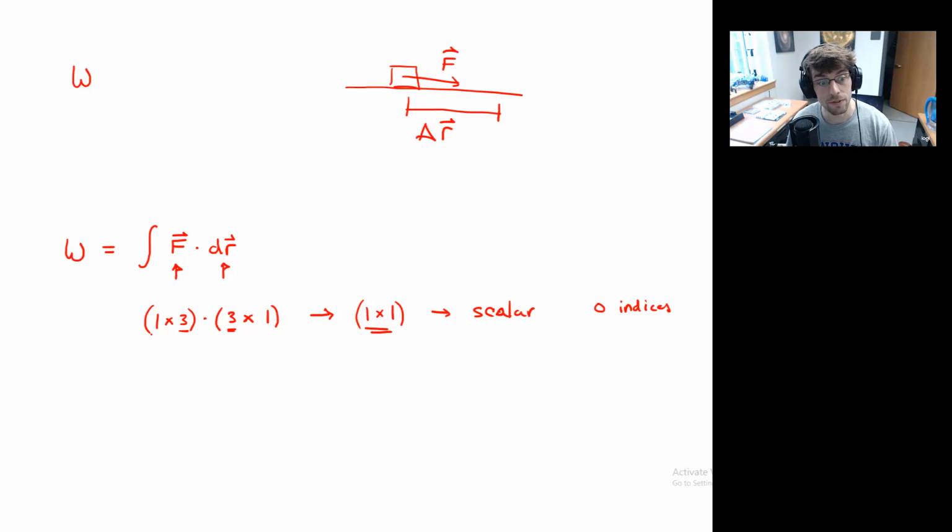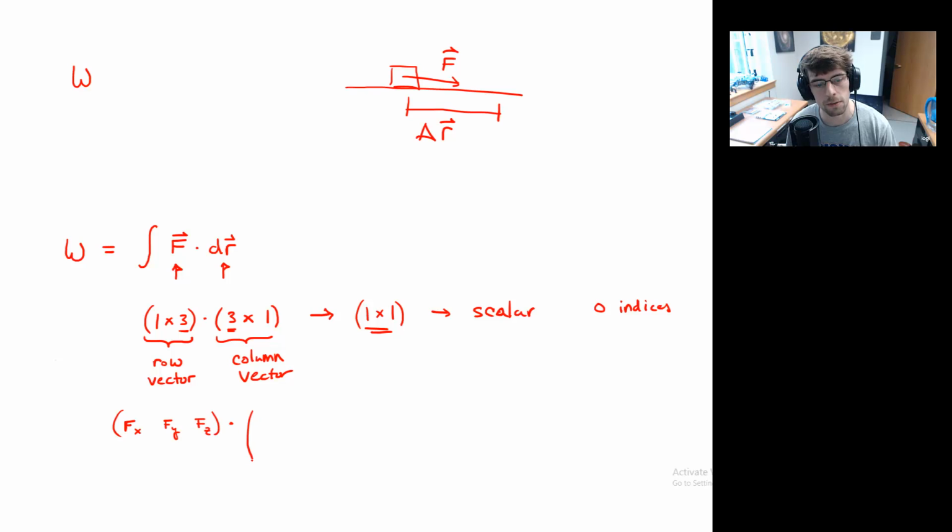If we return to these vectors for a moment, you notice that this has 1 row and 3 columns. So we generally refer to this as a row vector. And we would generally refer to this one as a column vector. If we were actually to write out these things, you would have 1 row and 3 columns: the X component, the Y component, the Z component.